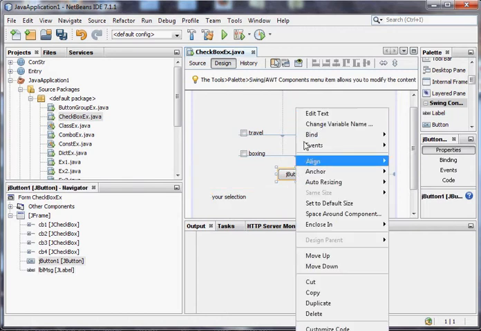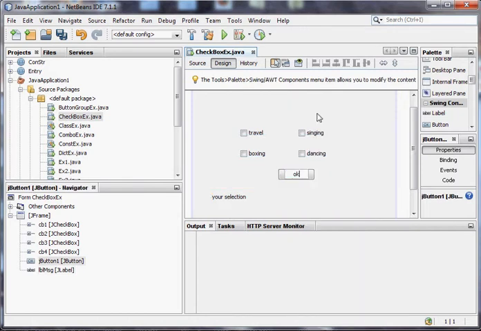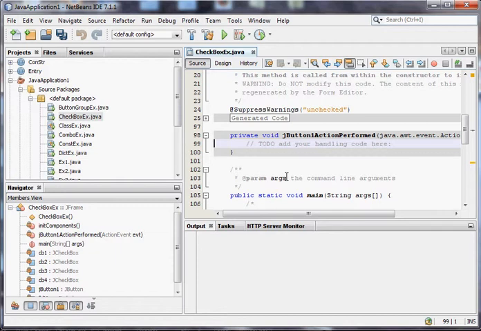Right, the button can be called OK button. After making the selection, click on this button. It shows what the current selections are. Right, so now this text can be retrieved using the getText method of the checkbox, and can be set using the setText method of the checkbox. But right now I double click on this OK button. I'm going to write the code for it.